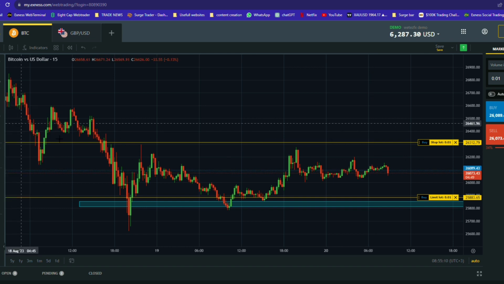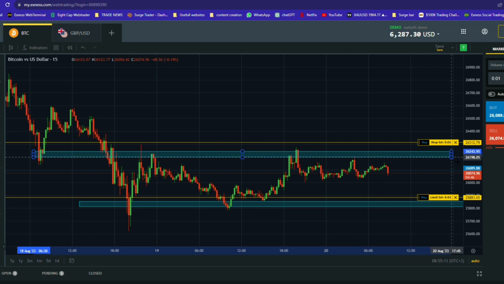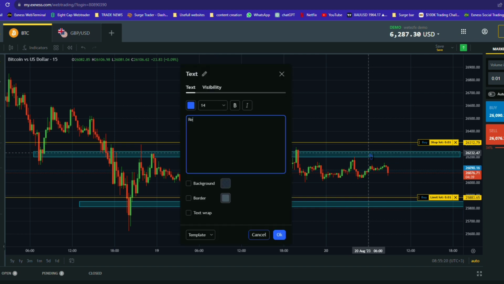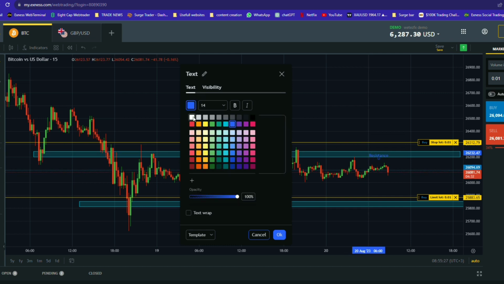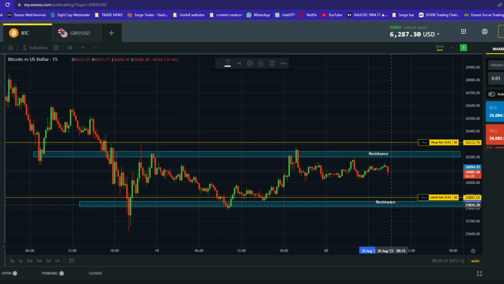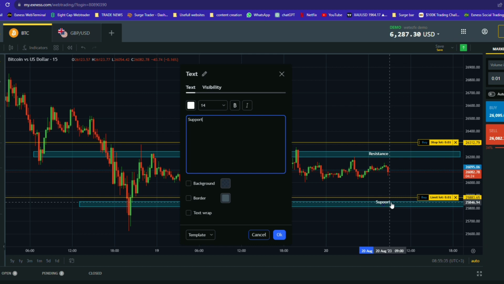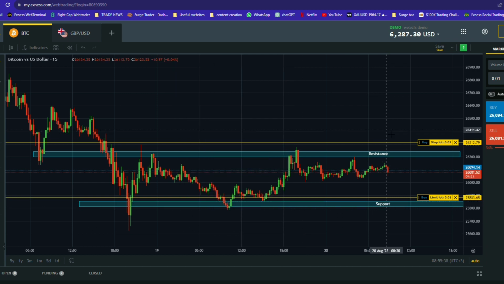For example, if you do a simple analysis here, we have our resistance, I'm going to plot it here. We have resistance right there, and we have our supports right there, and our resistance right there. For example, this market is in a ranging market, and as per your analysis, this is a major support, so it means the price is moving along the support and is going to move to the upside as per your analysis. So it means you're looking for buy opportunities.